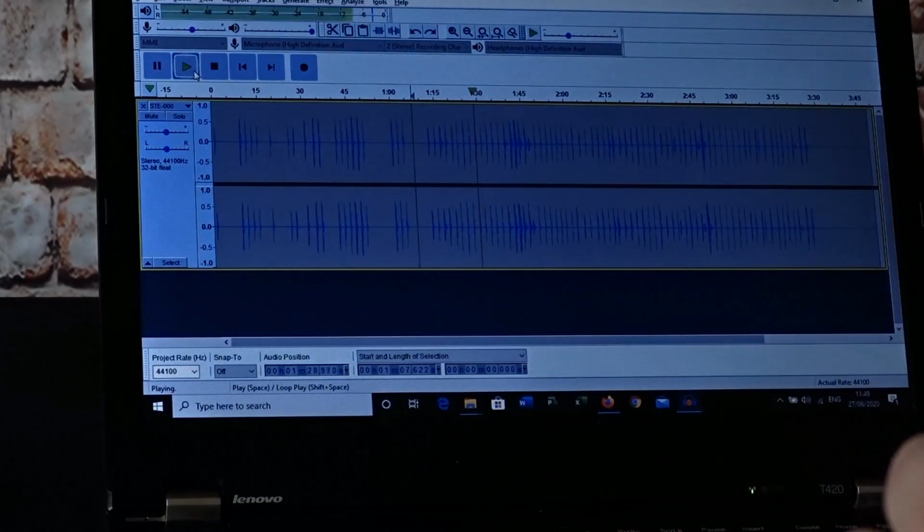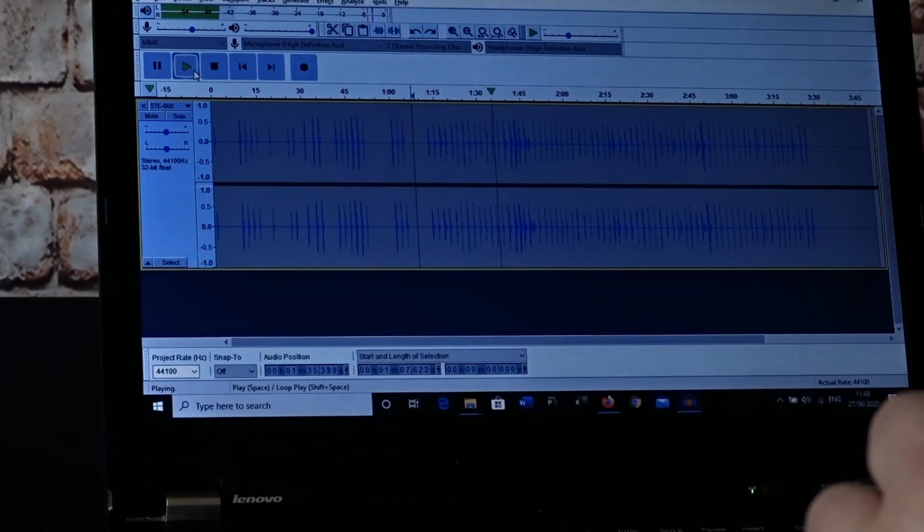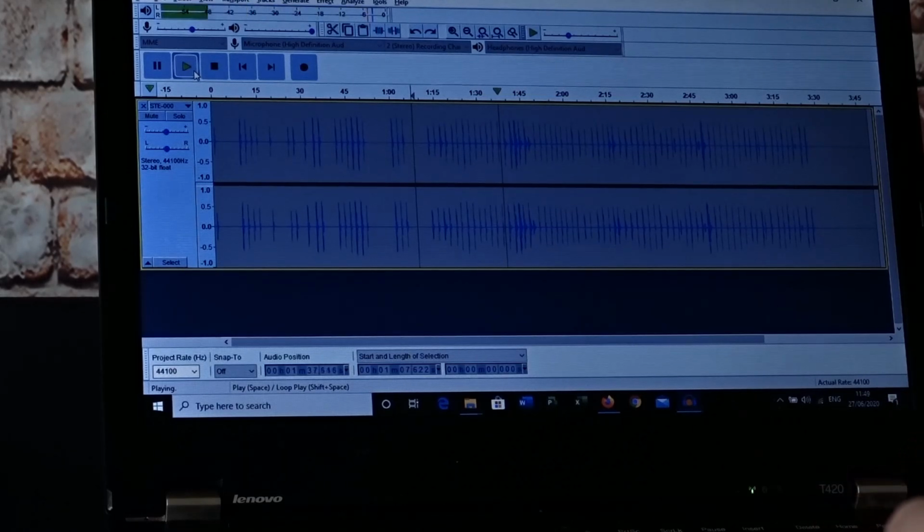Now I'm hoping you can hear that hiss. There's a hiss every time it's got by the gate on the MX1. Right, so I'll just stop that.